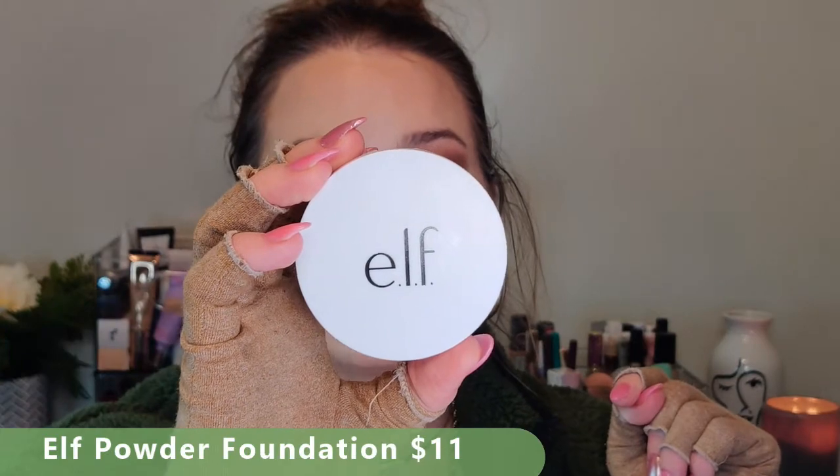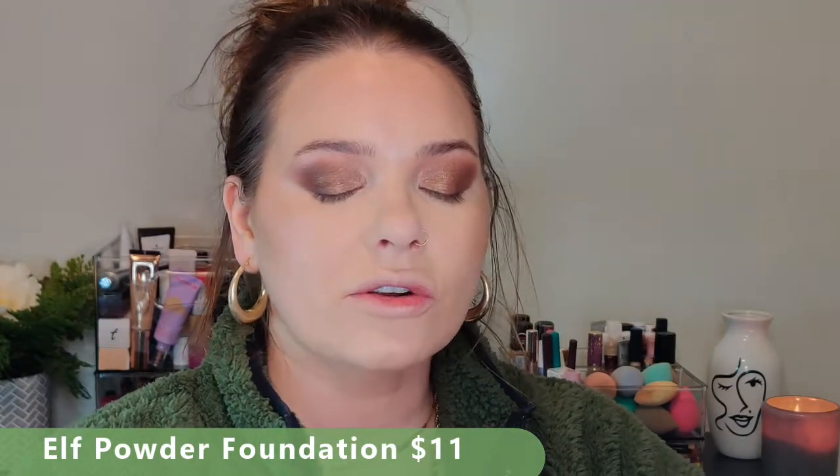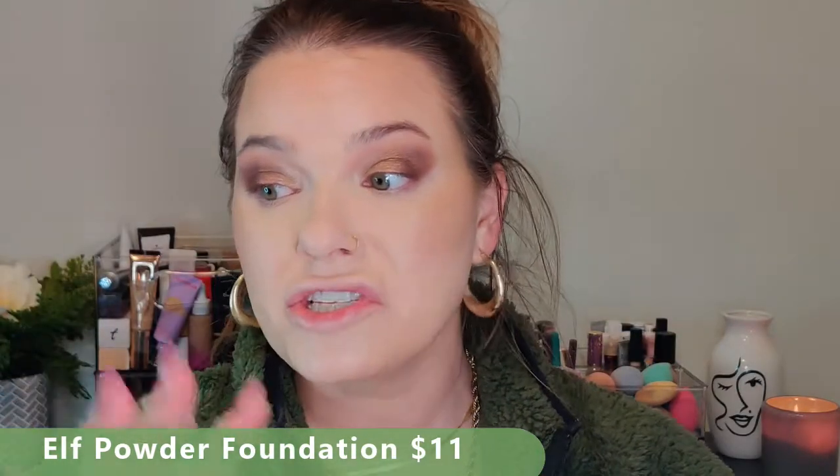Very nice. It just looks very natural and very pretty and radiant, and it makes your skin glow from within. And to set the perimeter of my face, I'm using the new e.l.f. Camo Powder Foundation in the shade Light 210N. And it is a little too dark for me right now, but as long as I go lightly and use a brush, it does pretty well.